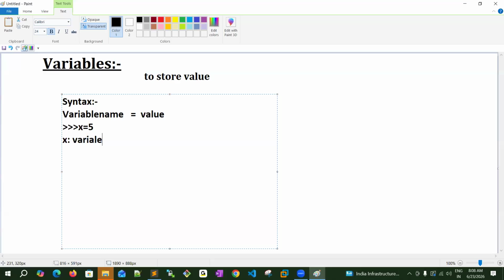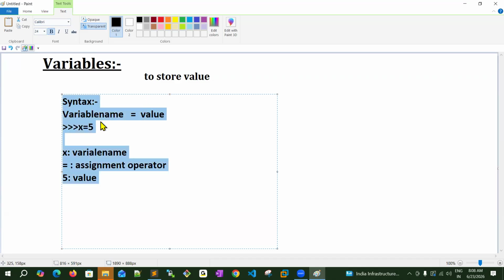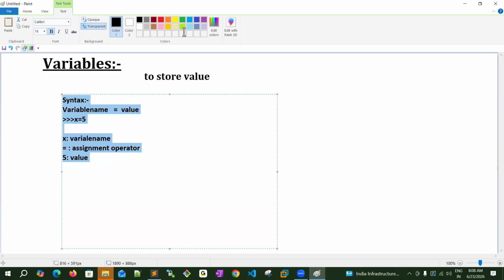Here x is the variable name, equal is the assignment operator, and 5 is the value. That's simple. The value on the right side will be stored in the left side variable in the RAM.